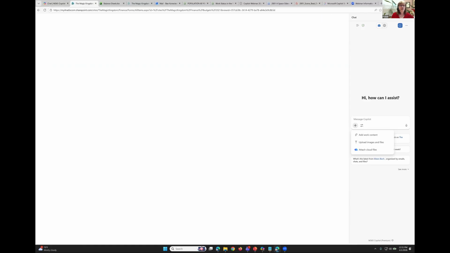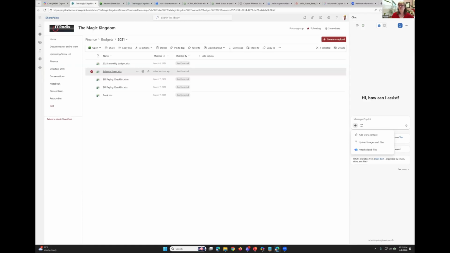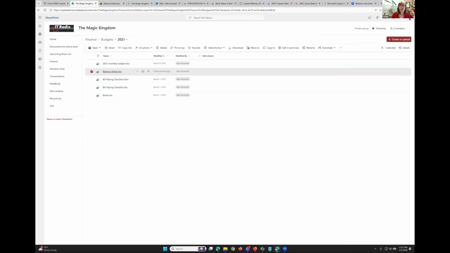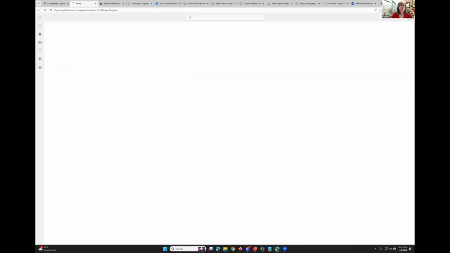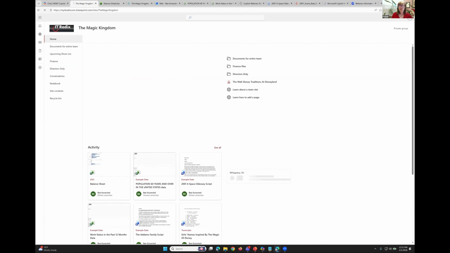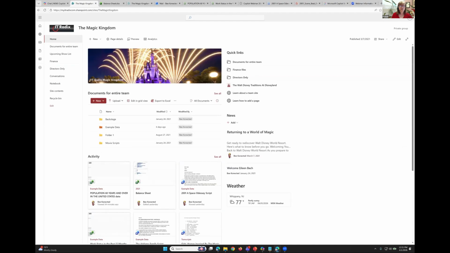Okay, so now we have a small SharePoint site that we've put together on this tenant. You'll see that we have some folders and things like that. SharePoint sites are way more than just a document library, but in this particular case, we've created a whole bunch of data files that we're sharing. It's data that you share. This is what it looks like when you're at the top level. You can do a lot with SharePoint, and this is just one that we've built for this demo.